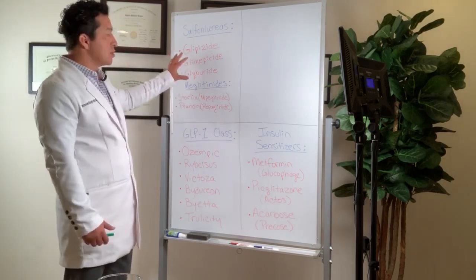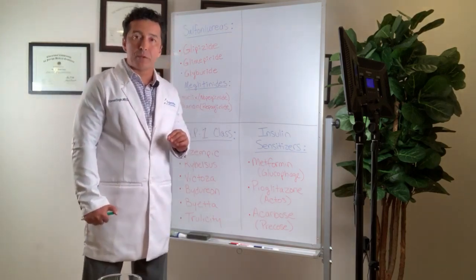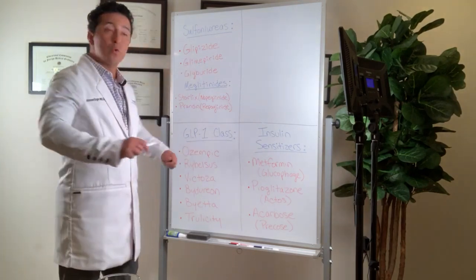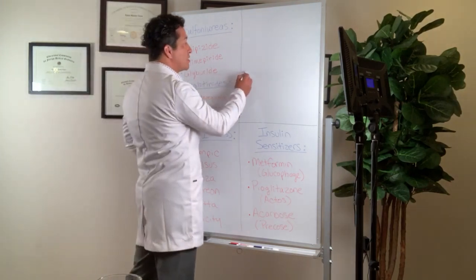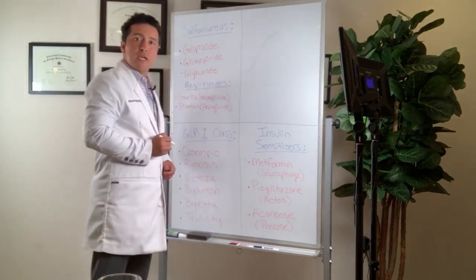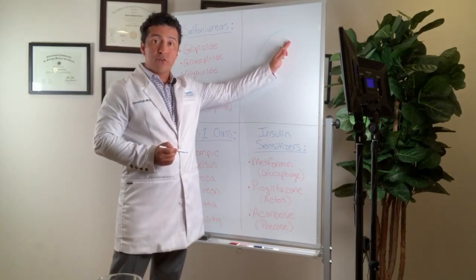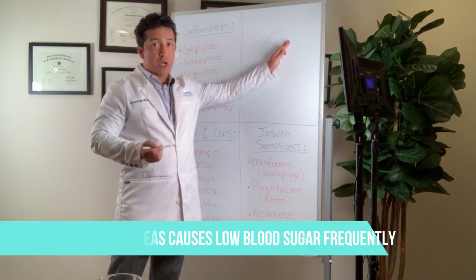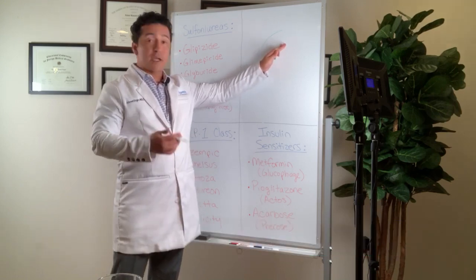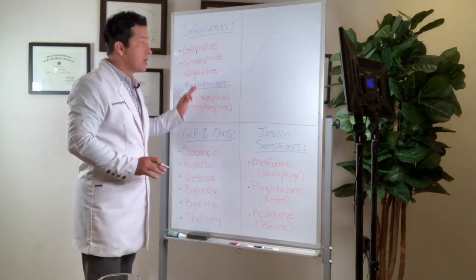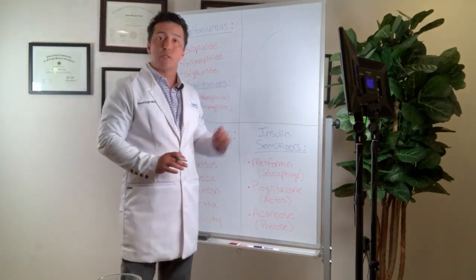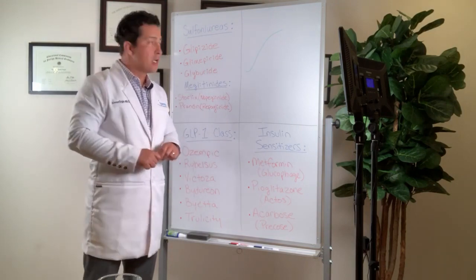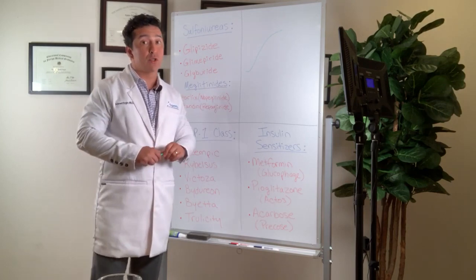Now the problem with sulfonylureas is you have to take it early in the morning, before the breakfast, and if you don't have a breakfast that's a problem, because immediately after you take glipizide for example, your insulin will go from here to here. Now you can see the problem, right? This is not much different than just taking an insulin shot. Now people think that when they take pills, that is mild, or that's okay, or that's not a big deal, you can get away with things, but that's not true, especially with sulfonylureas. If you take that pill, you have to eat. Now the problem is, we tell diabetics not to eat, but then we give a pill and tell them to eat, and if we tell them actually eat well, because if you don't eat well, your blood sugar may go down.